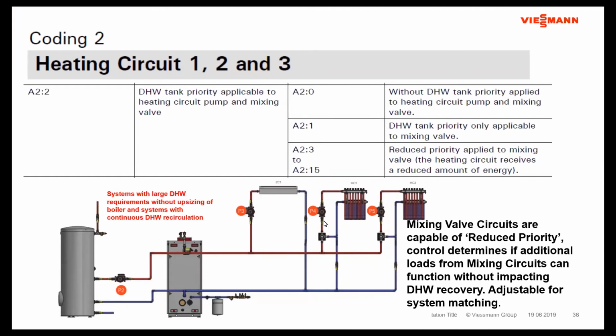So think about systems where there was no upsizing of the boiler for the domestic hot water, maybe some small commercial systems, where this could be advantageous, where we keep the system operating at a reduced rate while we're doing domestic. So it doesn't pull the temperature of the building down all that much while it's doing domestic hot water. Or if you have recirc loops, a lot of recirc loops out there that run 24/7, you get a lot of cycling of the tank, especially if those lines aren't insulated on the recirc side. And of course, this will allow the system to still operate those heating systems at possibly reduced capacity. So a really big advantage to utilizing the Viessmann mixing valves in these types of systems. It gives you some real control flexibility to make sure the system is operating not just at an efficient level, but also keeping the occupants comfortable as we go through this heating season.